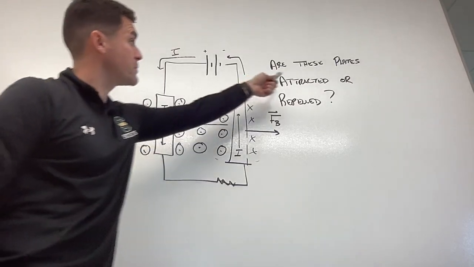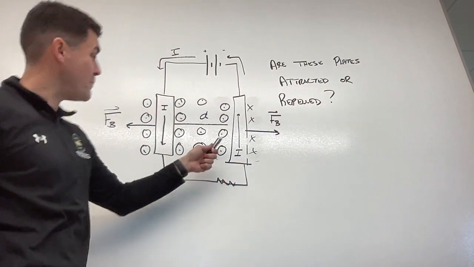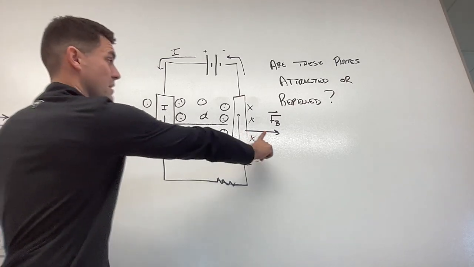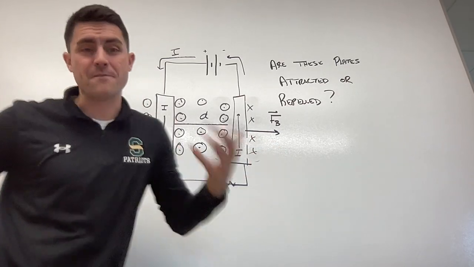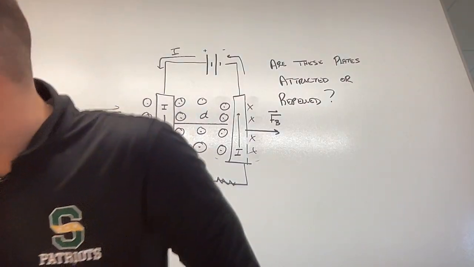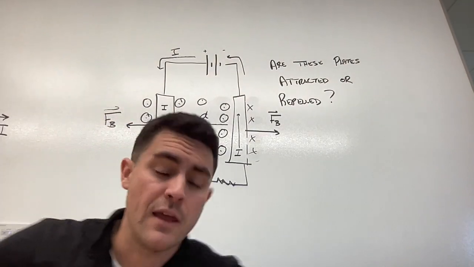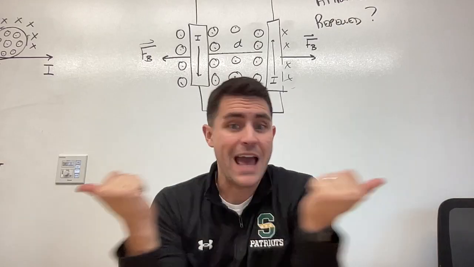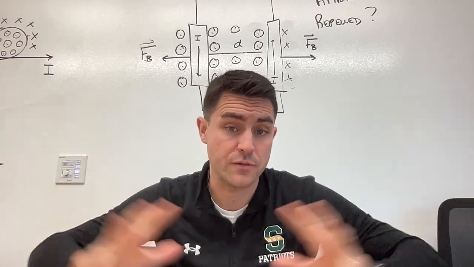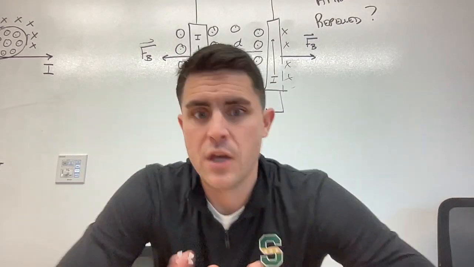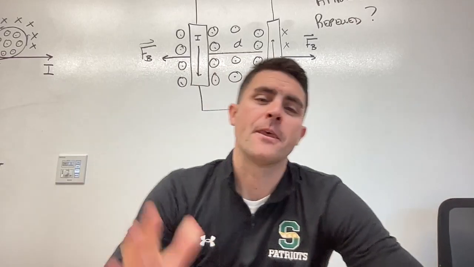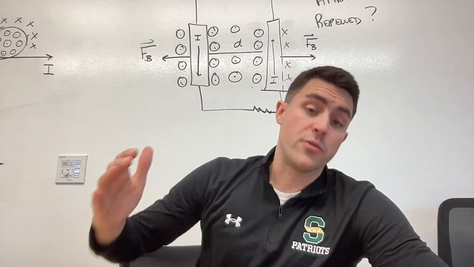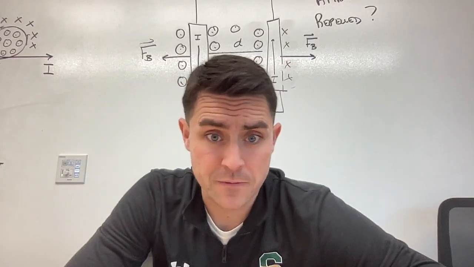So are these plates attracted or repelled? Based on where they're sitting with respect to each other in their B fields, it looks like both of these objects feel repelled from each other. Now, they need to be super light for us to see anything, but they are experiencing outward, repulsive forces between the two of them. You need to be able to use both your first and second right-hand rules to figure this out.